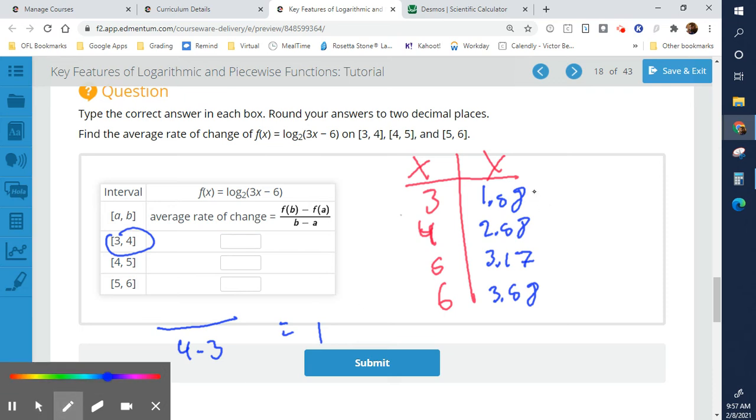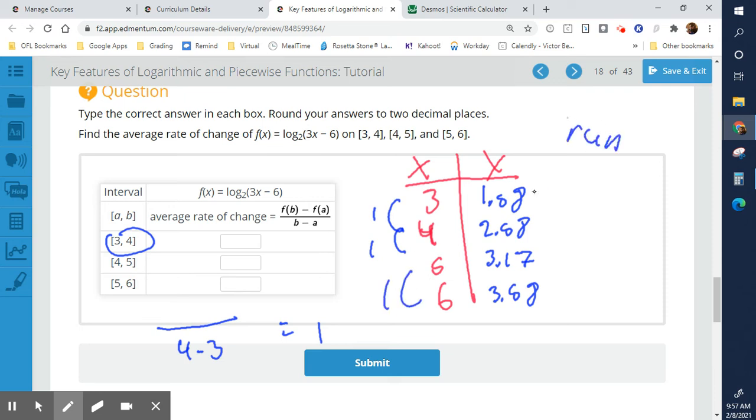Because we're increasing by 1, our slope is always over 1. Our run is always 1. The rise just changes. So let me calculate all of these rises. Here I'm getting an interval of about 1. I don't know how specific they're going to, 2 decimal places. Perfect. So it's about 1, from here to here.